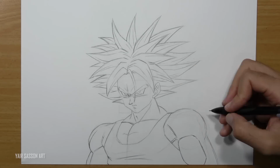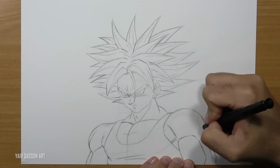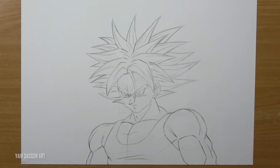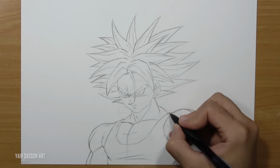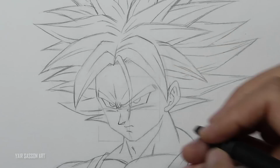Now I can refine it by adding more details. And make sure to draw the back. And we'll add some more creases for the vest. I forgot to draw one line for the neck muscles. And I'm going to do some more adjustments.